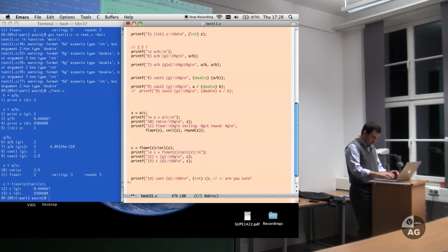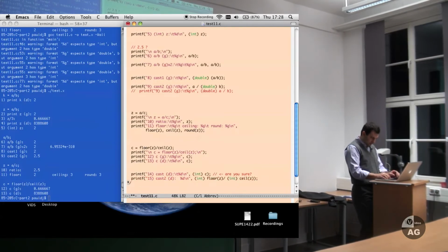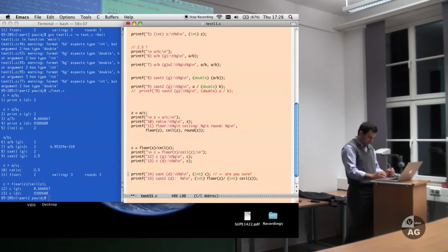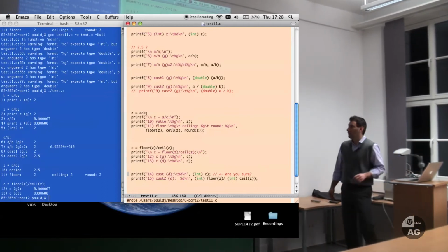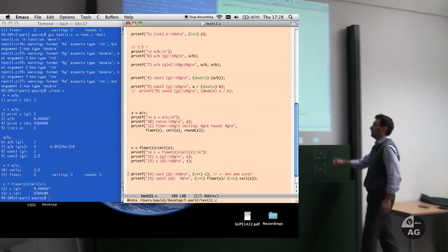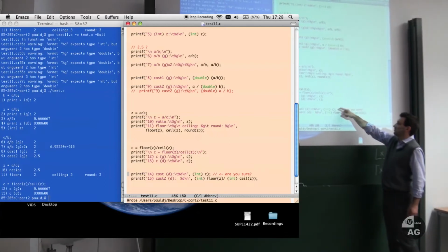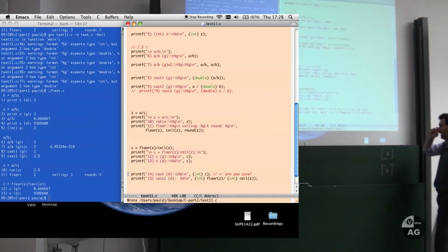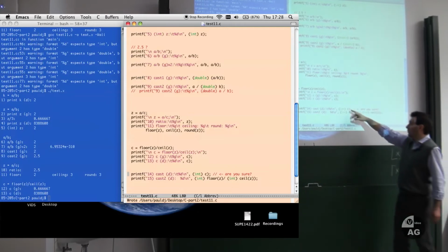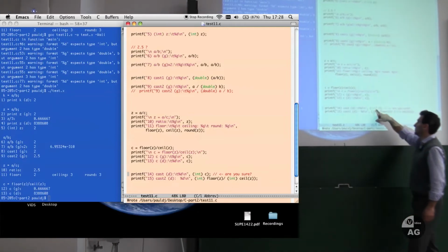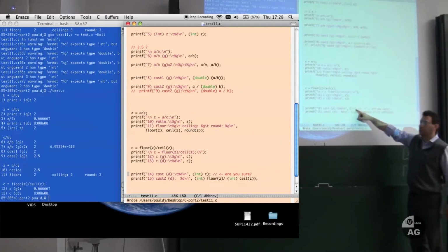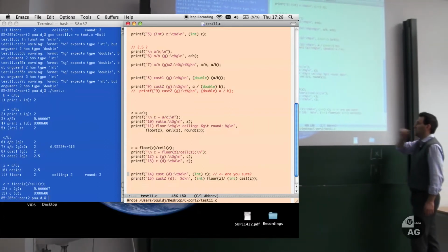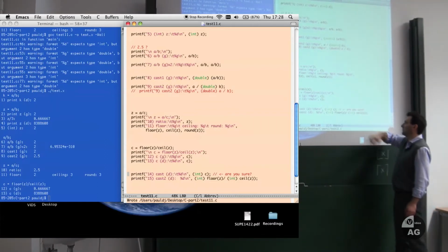Okay, and finally, let's do a little bit more casting. So, one case is I want to work with integers, so I cast the C to an integer. And the other case is I cast each of them.